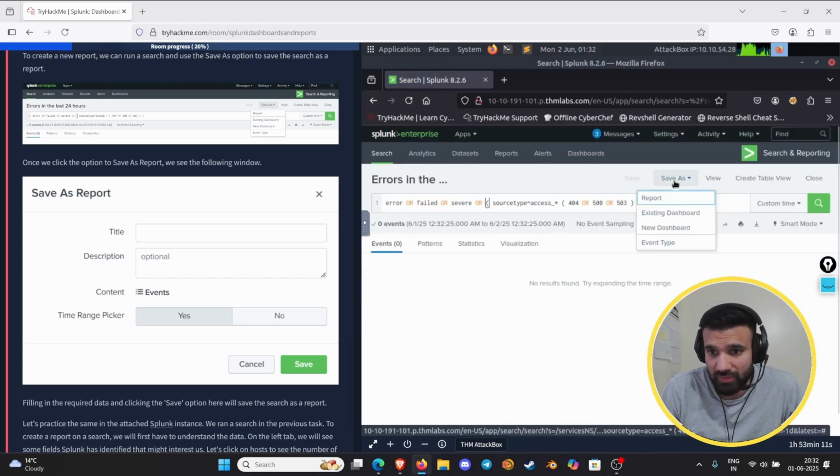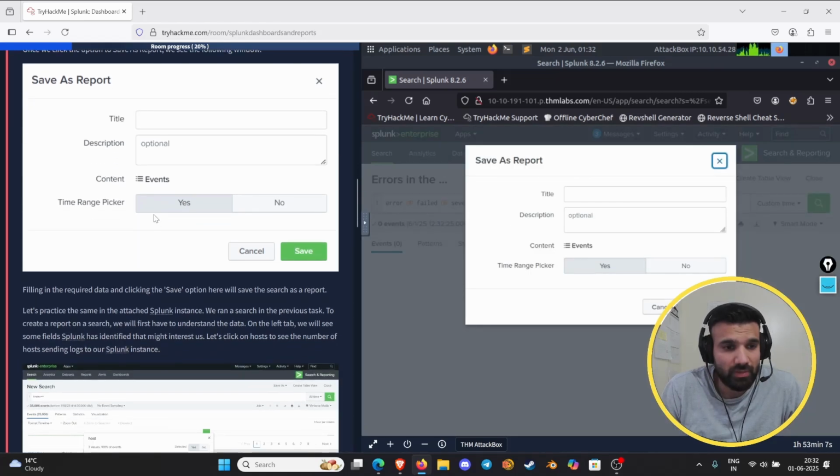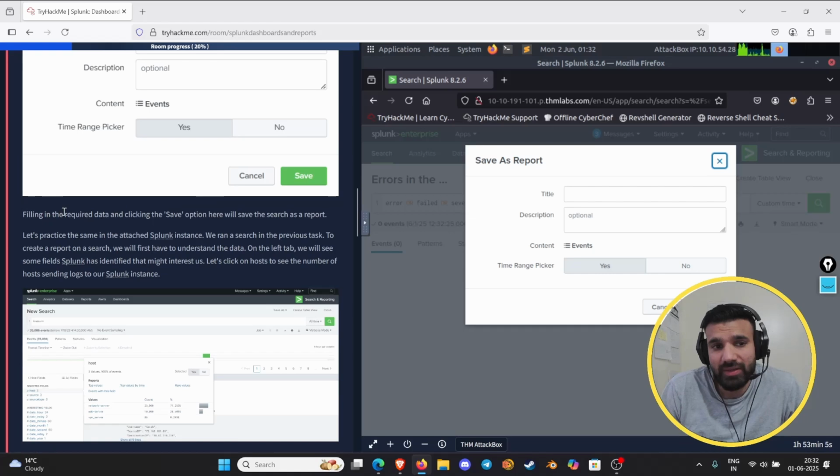So I'll go to save as report. Now filling in the required data and clicking the save option here will save the search report, giving the title, description, and the time range picker.